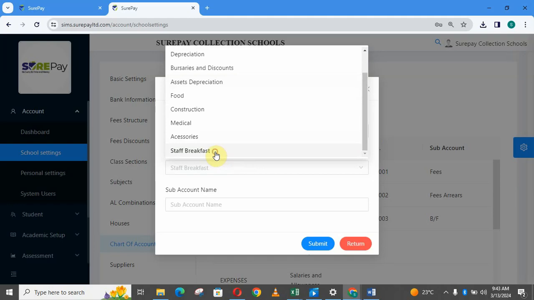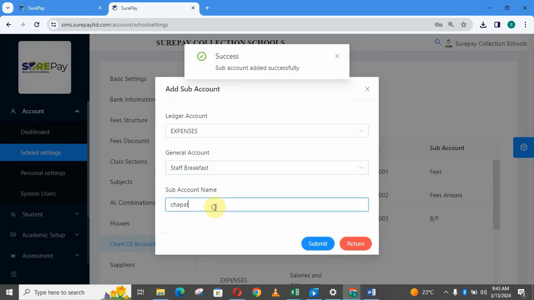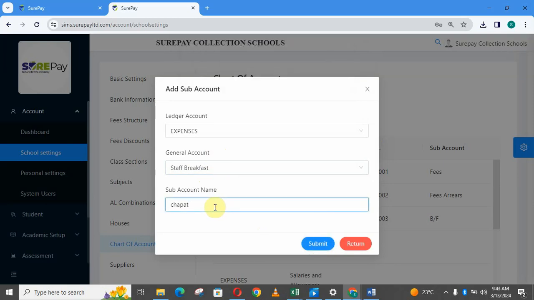We select that we want to work with so you see these are different categories. We were working with breakfast, and then now you go on and add the different items as sub items. Like for example, we shall need to buy chapati for our staff members. You click submit, and then you can go on and add the different, like samosas.